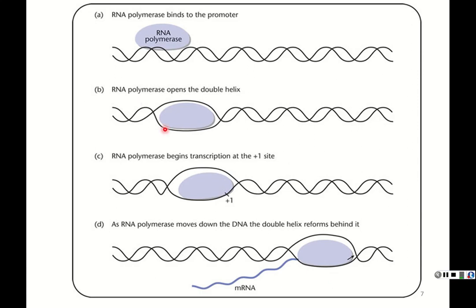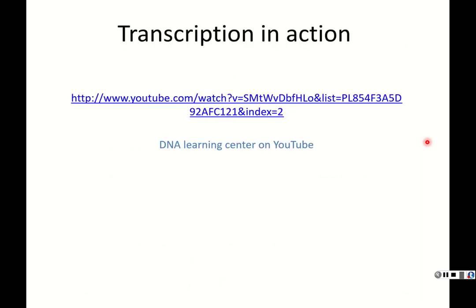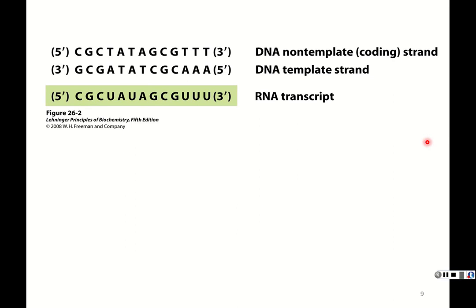Here's sort of a cartoony picture of this. RNA polymerase comes in. You open that double helix in that localized region, and then you can begin transcription, right? It begins at what's known as the +1 site, and it moves down. As it moves down, it makes a chain of messenger RNA that is sort of spit out of the end of the RNA polymerase. If you want to see this in action, this is a good video. It'll be in the description if you want to look at that. Might help seeing everything in motion.